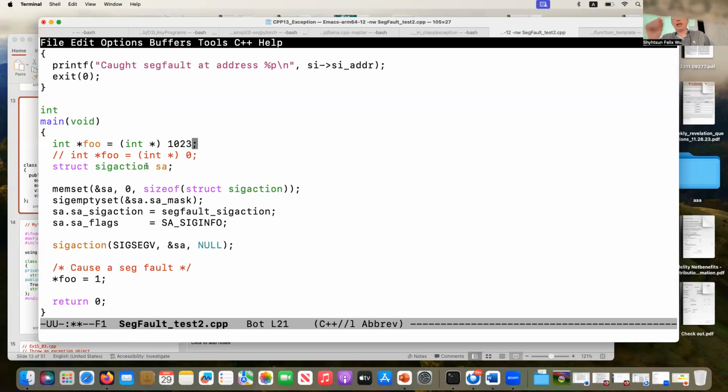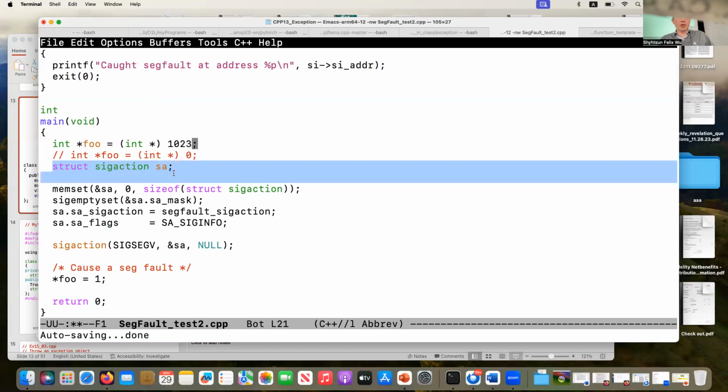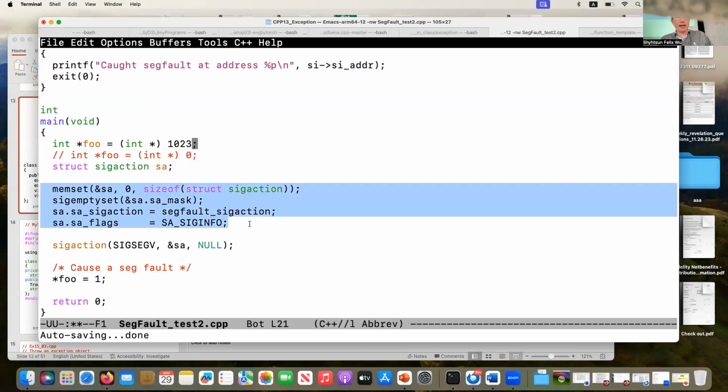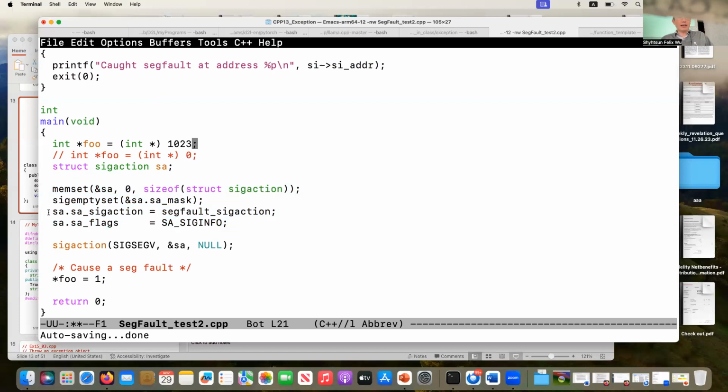This is all related to the system call that's provided by any Unix operating system. They all have this. So I create a data structure, and in these few lines I'm just setting up this data structure. But one of the things that is important is that I set up one parameter called sig action.